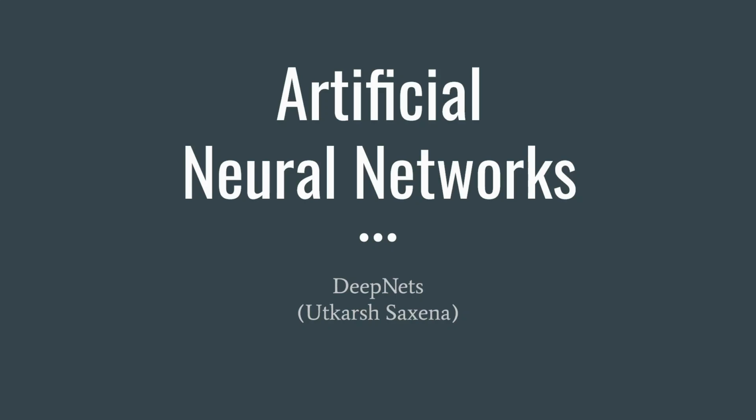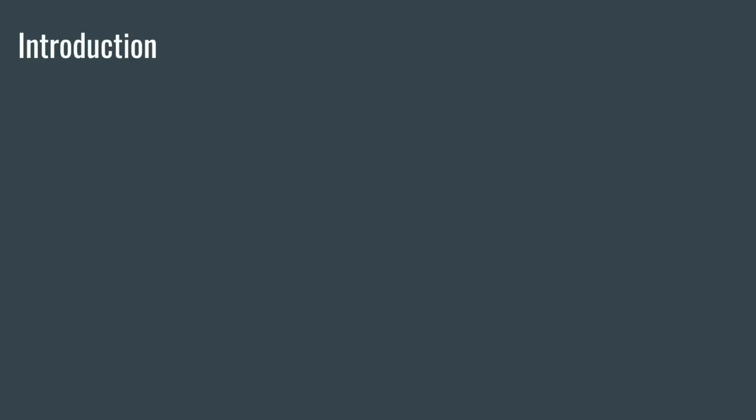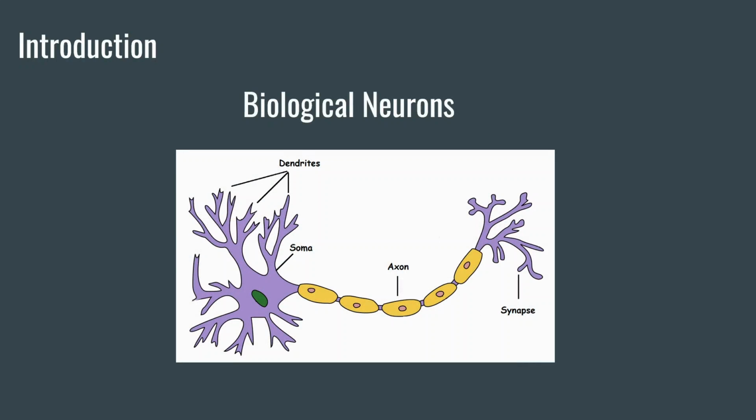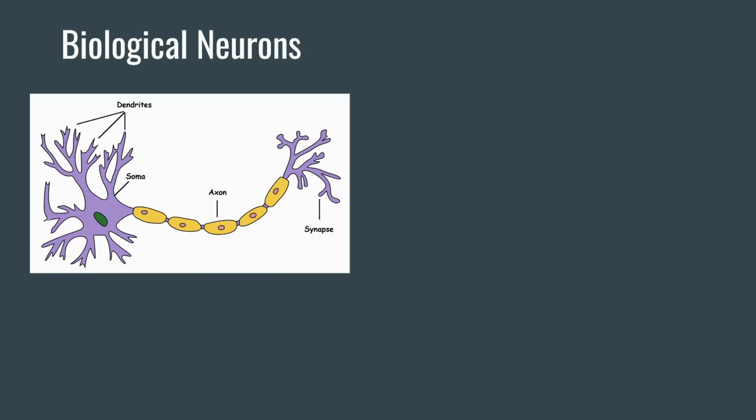In this video, we are going to talk about artificial neural networks, or so-called ANNs. More specifically, about Perceptron. An artificial neural network is a machine learning model inspired by the networks of biological neurons found in our brains. However, over the course of time, these ANNs have gradually become quite different from their biological cousins.